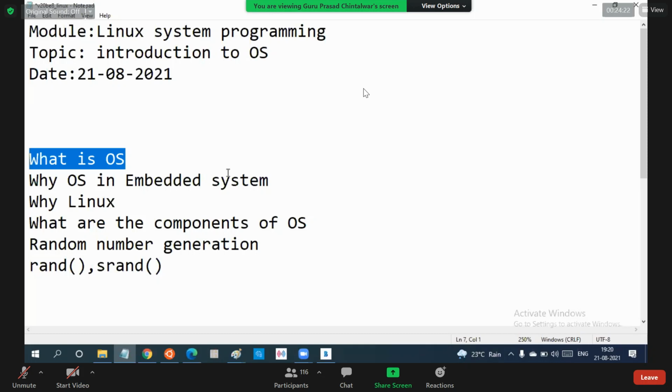What is the meaning of resource here? Resource is nothing but hardware. All the hardware components. Will you agree?